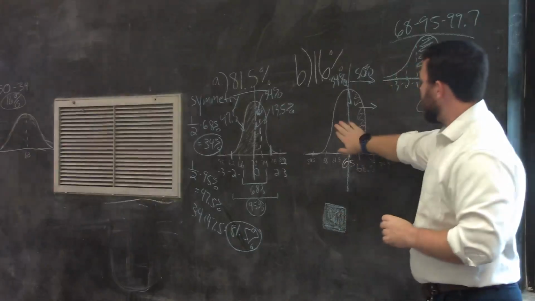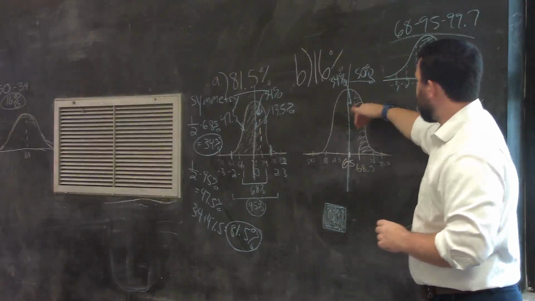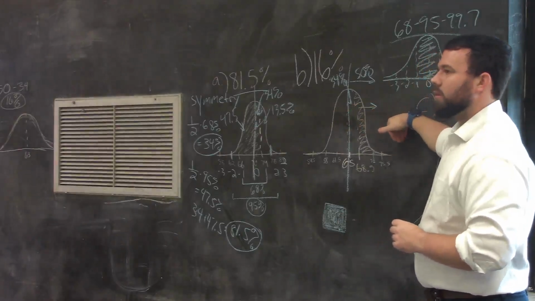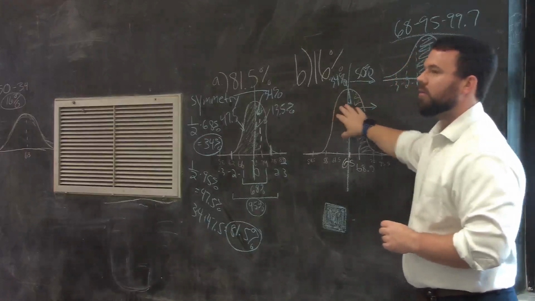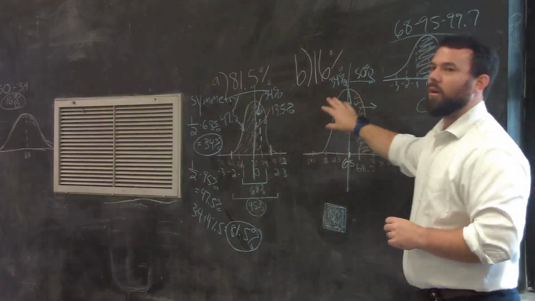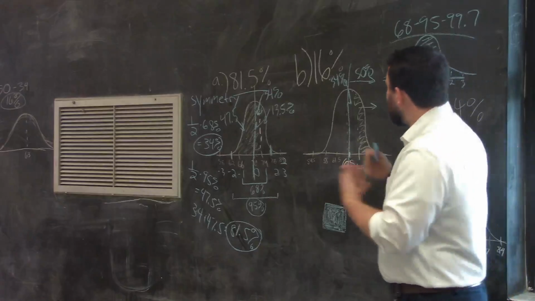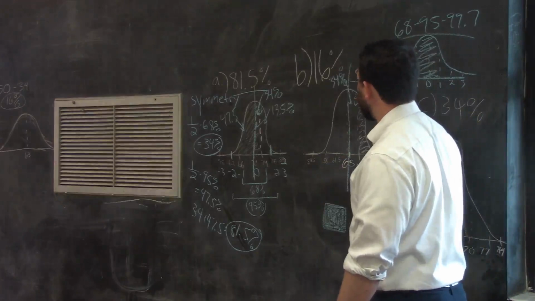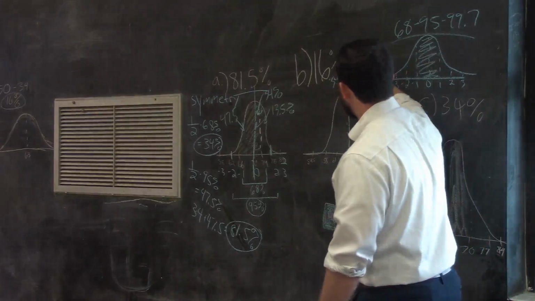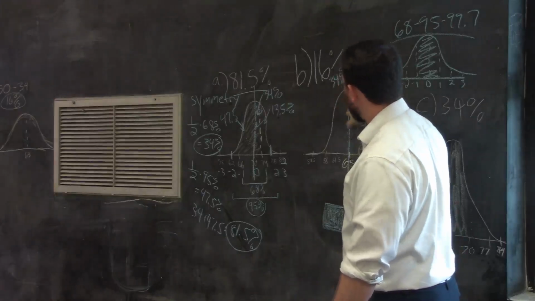Now, in contrast with that, I want to point this out. Notice, do I want area in the middle here? No, I want a tail. And so when I have a tail like this, I don't have the middle. And so if I don't have, well, I'm not going to add, I'm going to subtract, right? And so still using symmetry, right? What's everything to the right of the mean? 50%. 50%. But I don't want this section. How am I going to find this section?